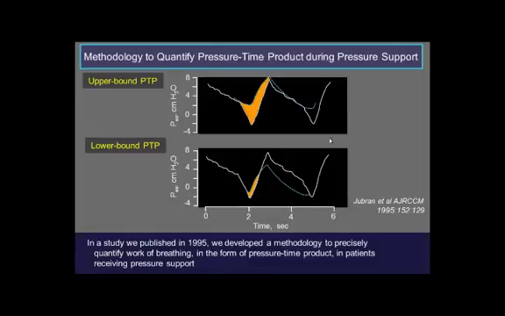So this is a separate study we performed 10 years ago. We developed a methodology to try and precisely measure the amount of work that a patient is performing while receiving pressure support. We quantified work of breathing here by pressure time product, and the calculation of pressure time product is the orange shaded area here.